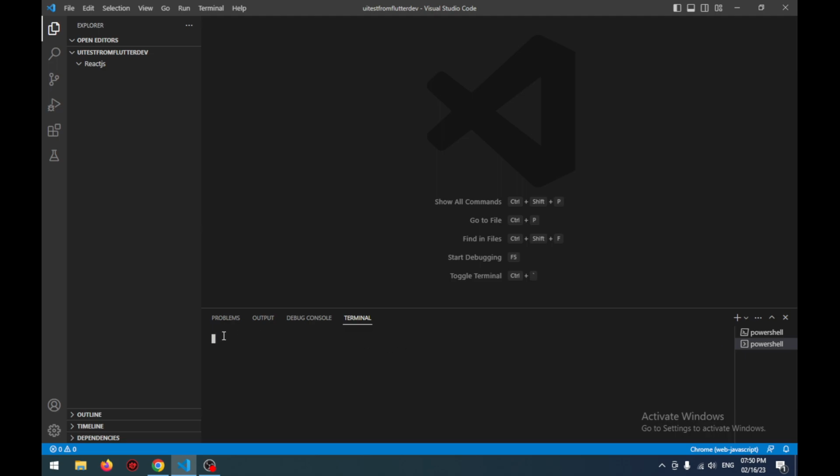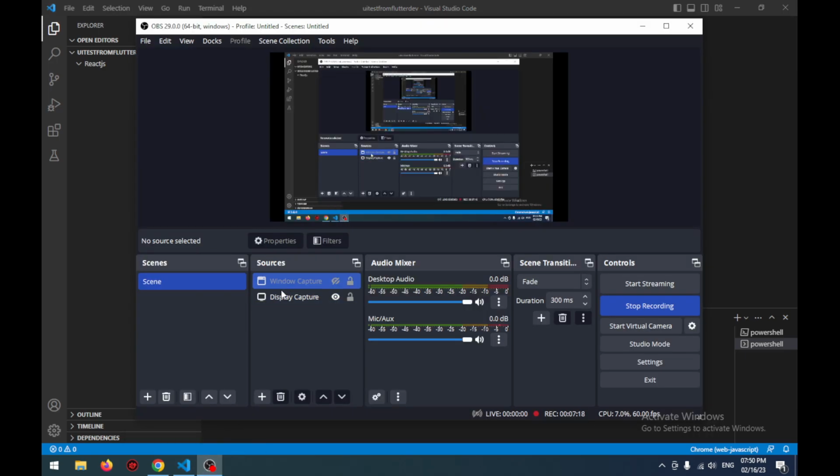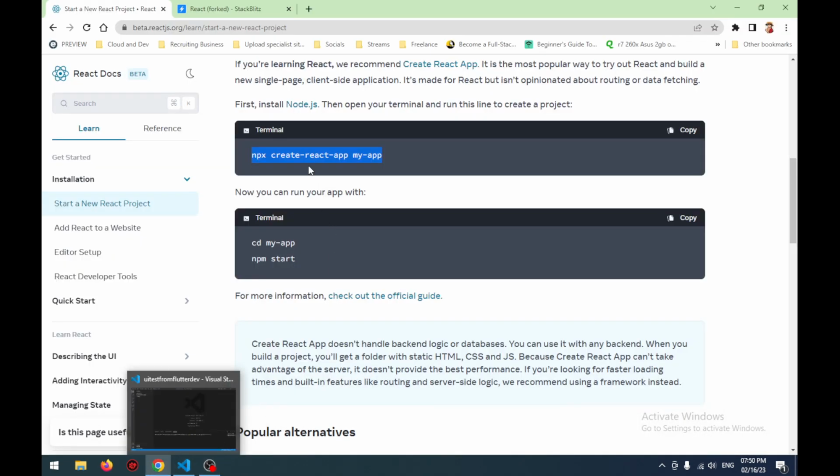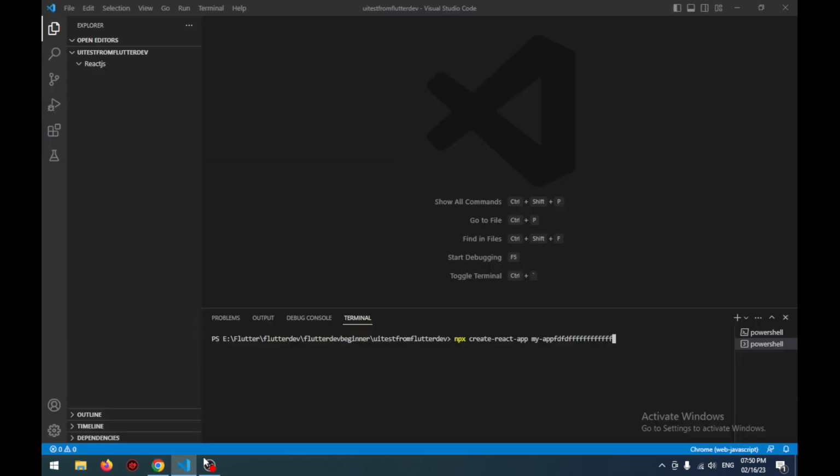Wait, why can't I type anything? All right. Wait, it's still in the Flutter, not in the React JS. cd React JS. Okay, now it's inside the React JS.